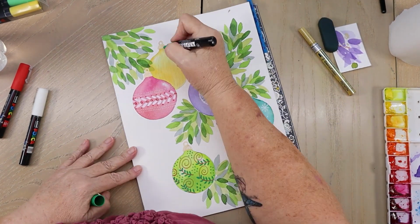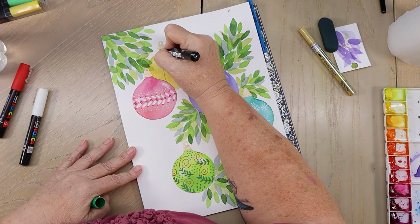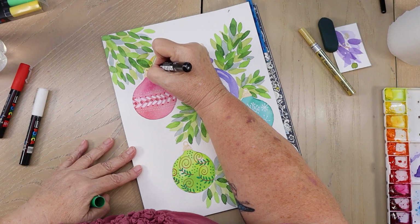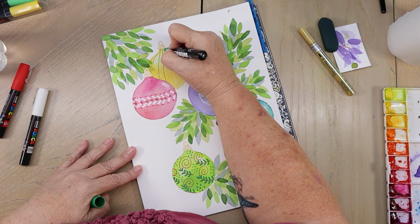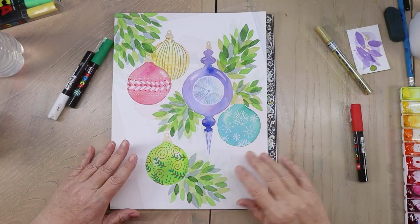So I'm going to do green and red. So I'm going to do every other one green, and then the red in between, and then some little white dots too.